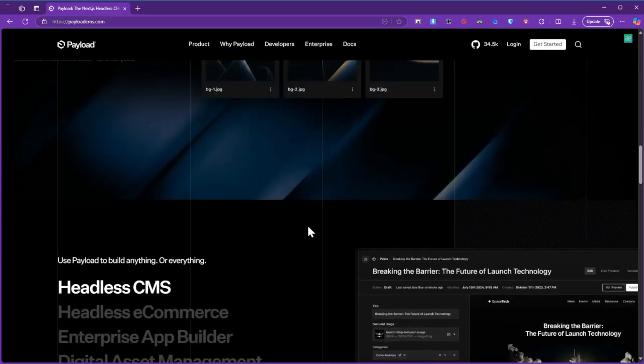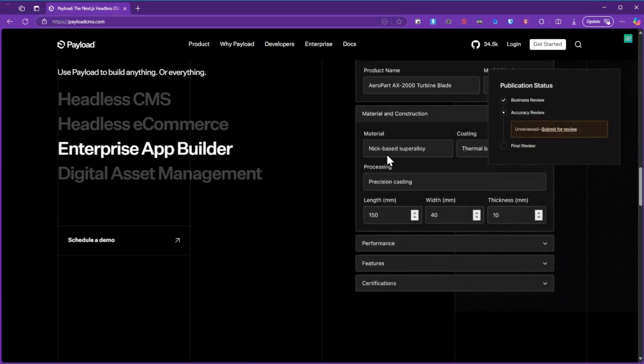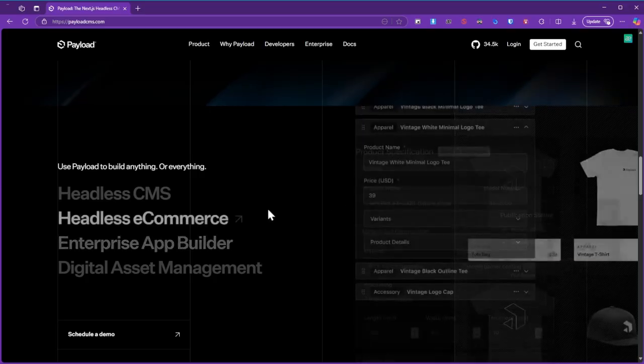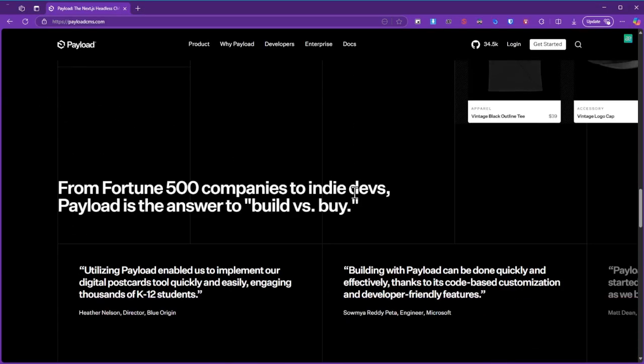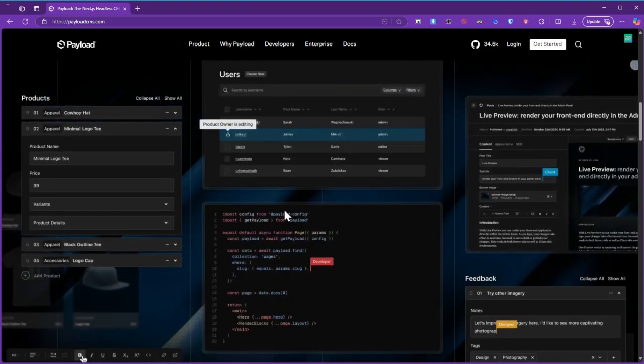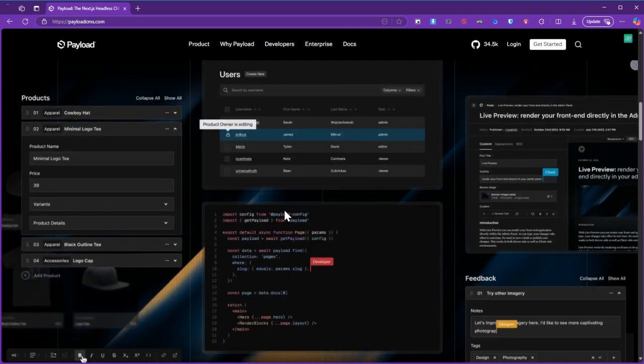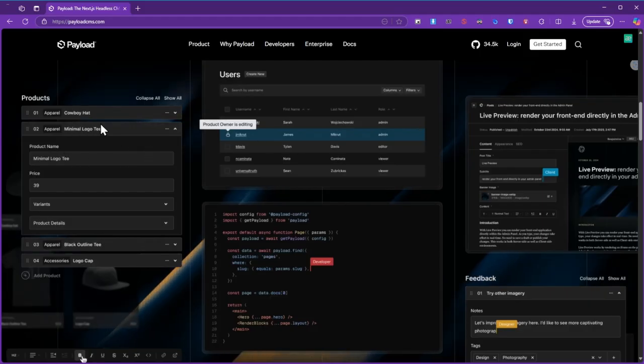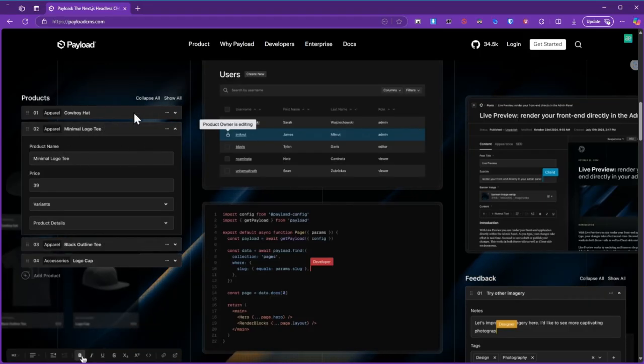I will not get into much detail about it, but what you have to take away from this is that it offers a headless CMS, which means that you have on one end a site for developers where they can use it using code, and another side which has a graphical interface where the content management team can use. So already here you can see kind of an idea of that.